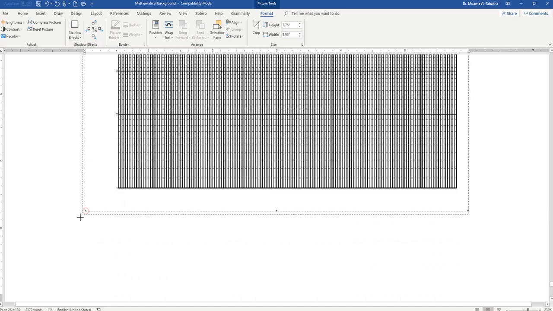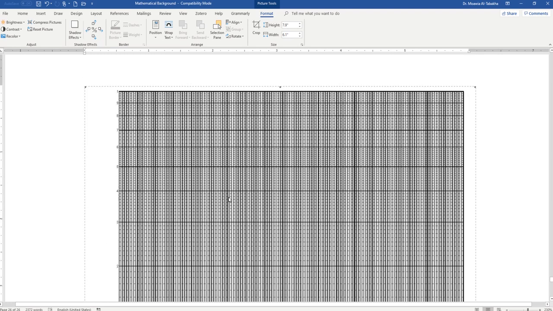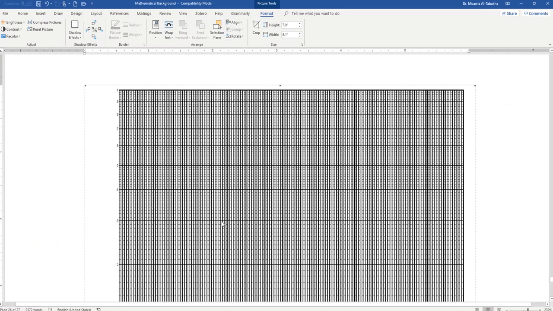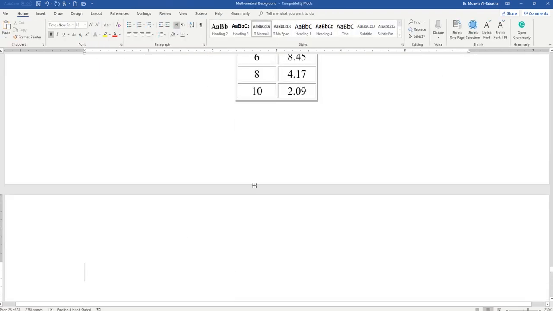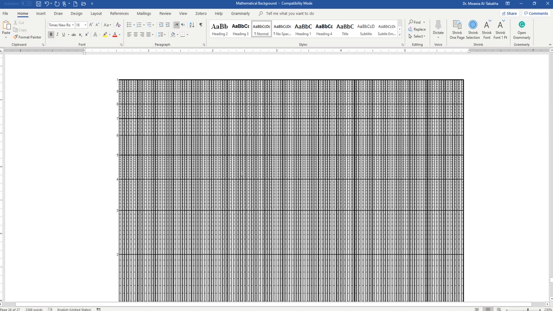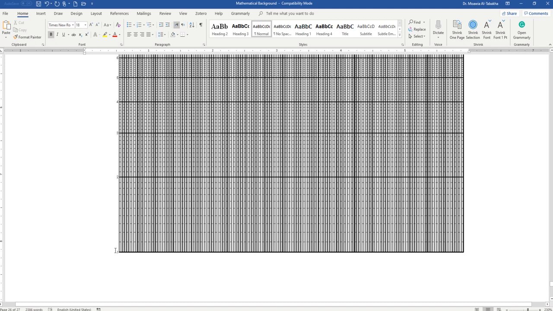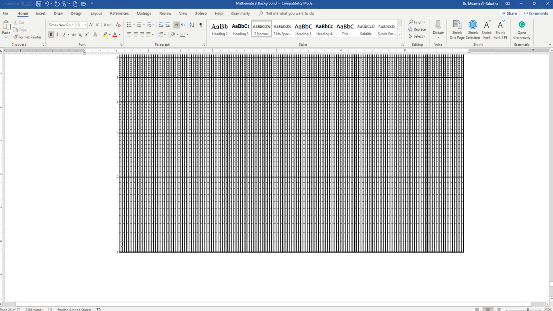I will try to enlarge it a little bit. Let me look at the data again. This is the data I have. I will copy it into the place here. Okay, this is my data now, and this is my graph. For the y-axis I don't have any choice. I have to write whatever cycles are given, and it will start from one. Yeah, one, it's already written.